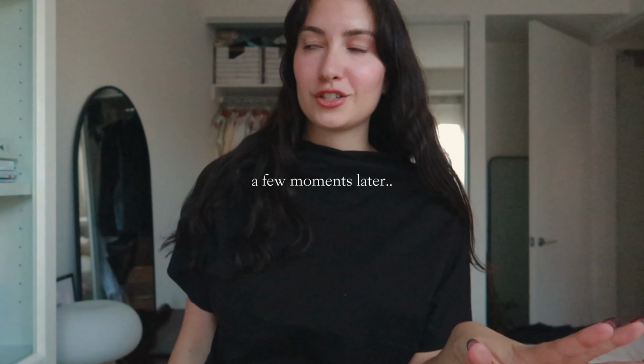Okay, so I've tried a few things on and I'm having a harder time than I thought I would. I don't know why all of a sudden everything has just gone out of my head and I don't know what to wear. It might be because I'm tired after working today, but I've got this drape neck top. It's just all black and it goes down, and I could either wear it over my skirt or tuck it in or something. I don't know if this is a vibe.